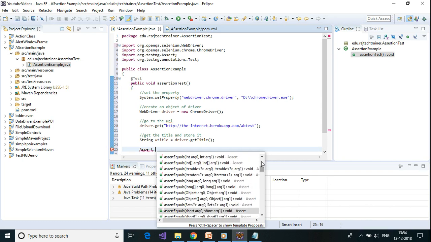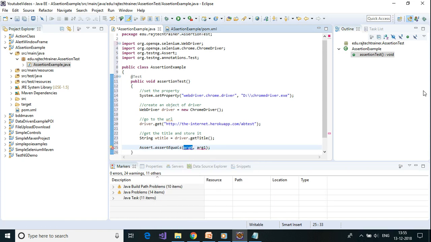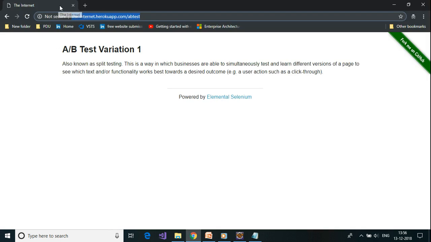The one which I'm interested in is the string part. Argument 0 will be our title here, and argument 1 will be the one which it is going to compare it with, which is The Internet.